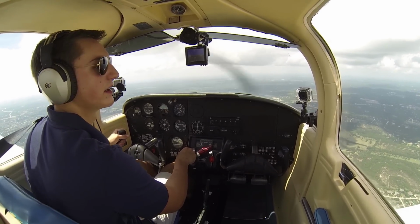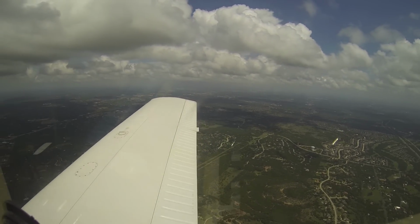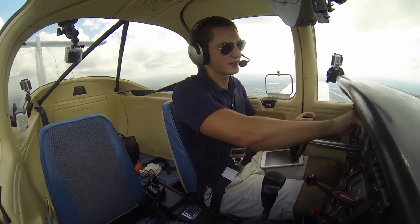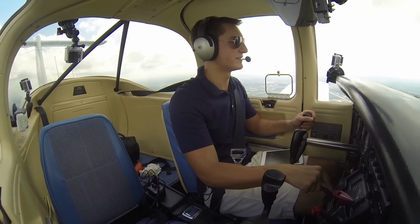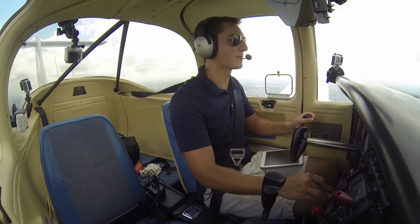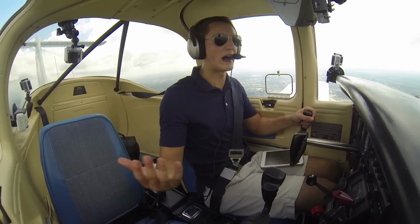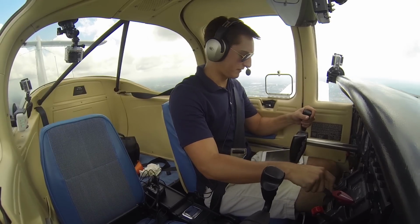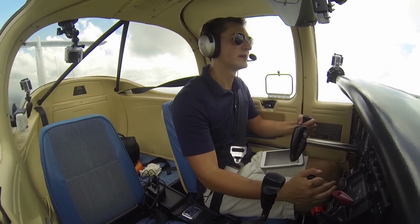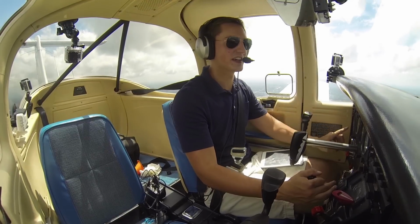I never thought that I would be too much of a fan of flying a Tomahawk, but now that I have, like, over 20 hours in this very airplane, the Tomahawk has really grown on me. It's a really fun airplane to fly. It's super comfortable. I love the center console that it has in here. It's really wide on the inside. Like I said before, it does have some goofy stall characteristics. If nothing else, it'll really teach your students to stay coordinated.